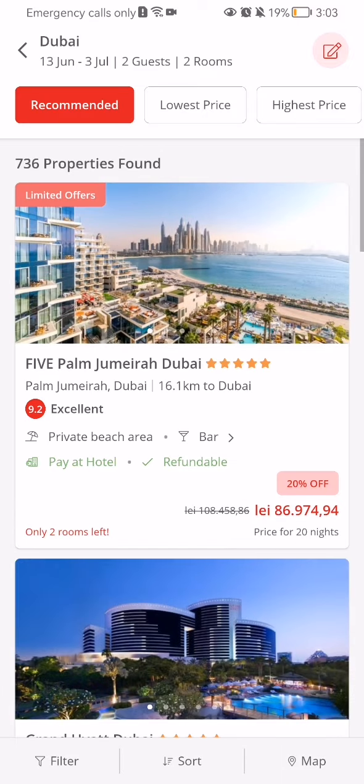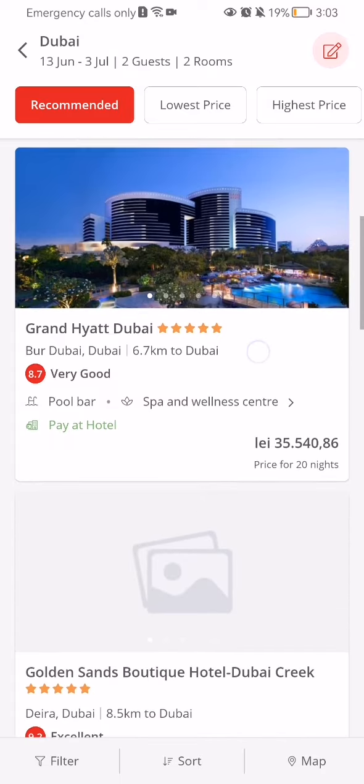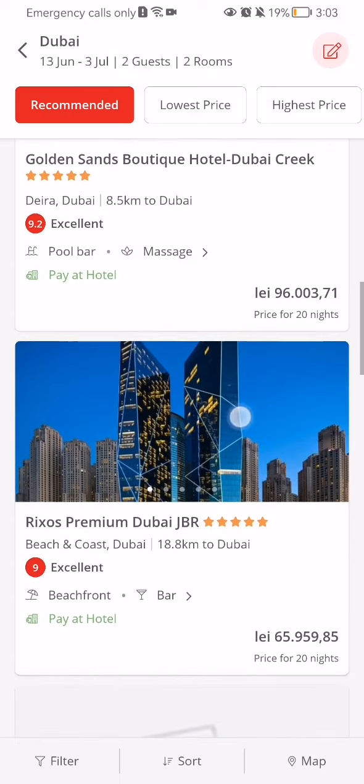Now you need to wait a little bit until it loads in. And you can see that there are 36 properties found for this search, so it's quite a huge number.